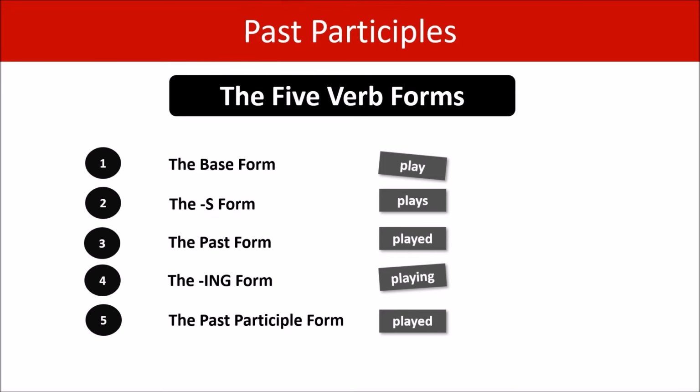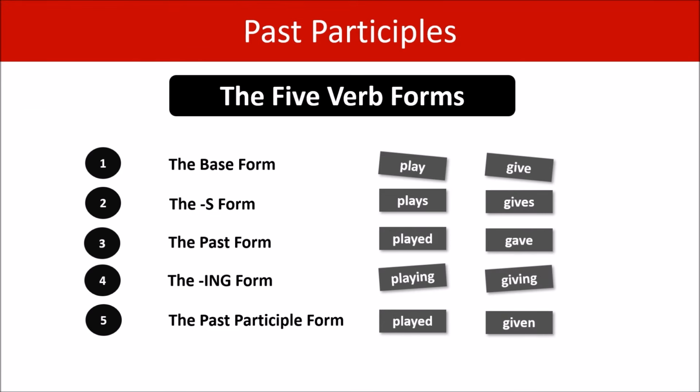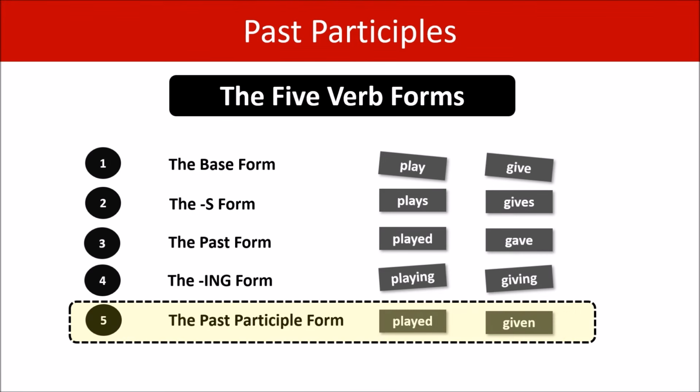So, that was a regular verb. Let's quickly throw up an irregular verb. So every verb has 5 forms. There are no other forms, just those 5. And this video has been about number 5, the past participle form. Again, that's just for a little bit of context. I want to leave you with this slide.